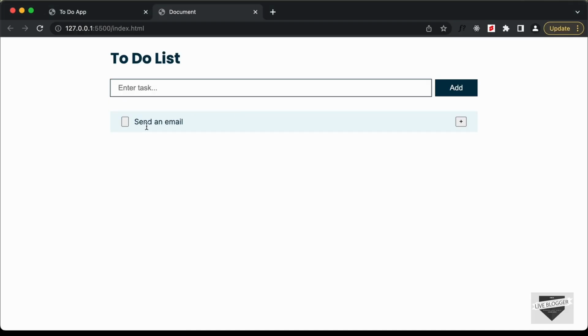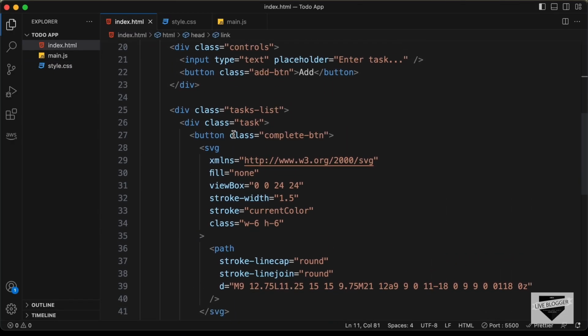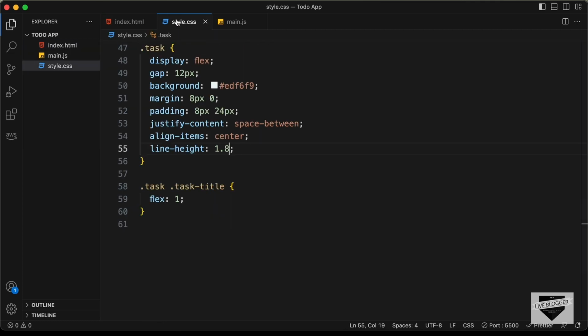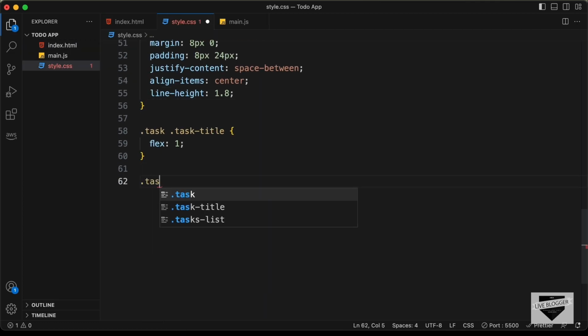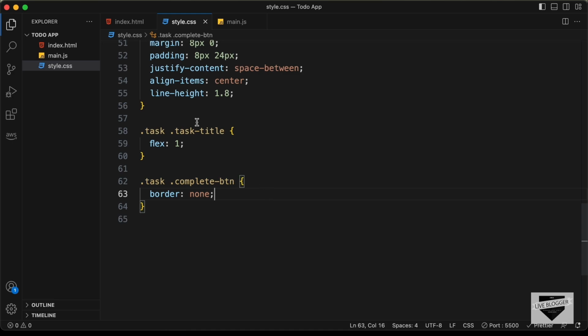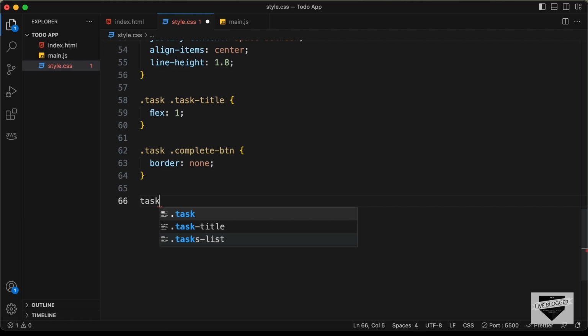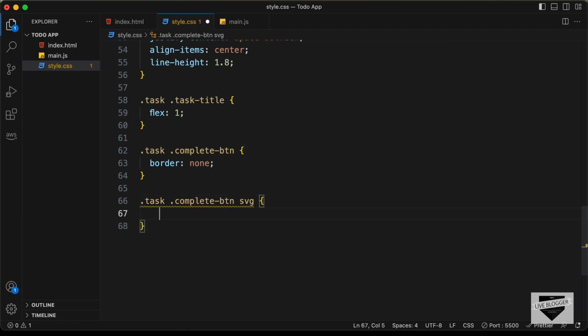Now let's style the complete button right here. For that we have this button with a class of complete-btn. So let's target that. I'll just type .task .complete-btn, and let's set the border to none, and we need to set a width for the svg inside this complete-btn. So here we can see we have this svg inside this button. So let's target that. I'll just type .task .complete-btn svg, and let's set the width to 20 pixels.